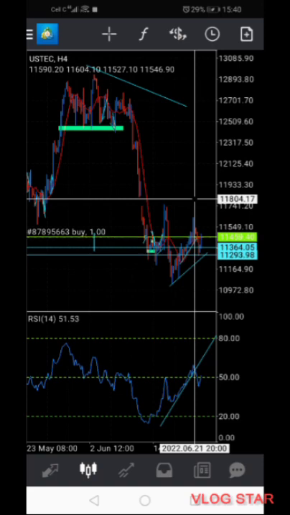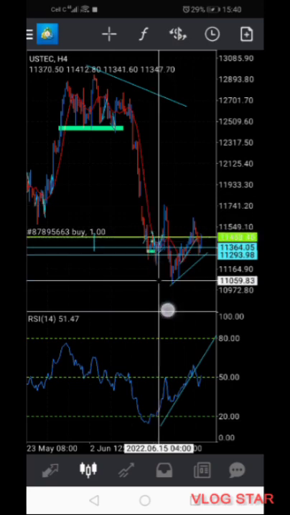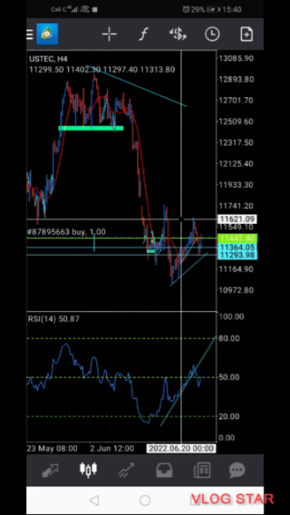We'll just have to pay attention, because it's also tricky. Here we have a low, then we have a high, then we have a lower low, and then what do we have here? We have a lower high. So do you see the market is kind of moving sideways? We're moving into a sideways trend where the market is not really trending nicely.